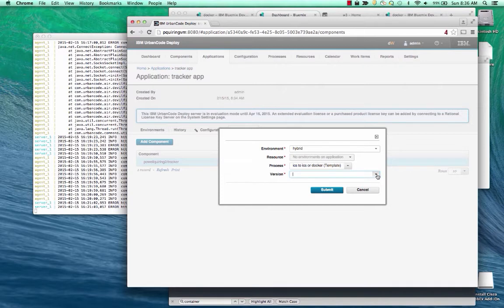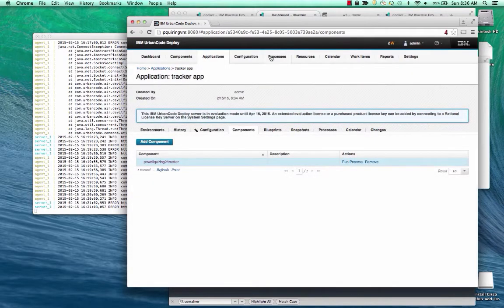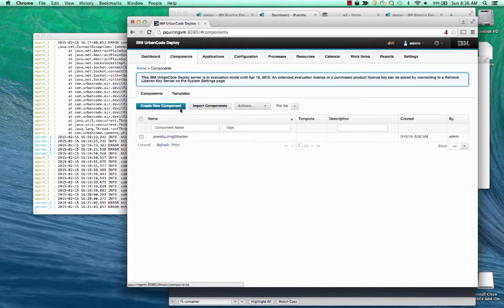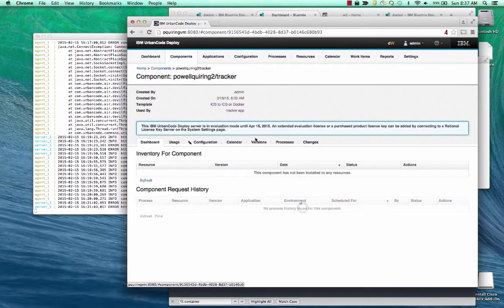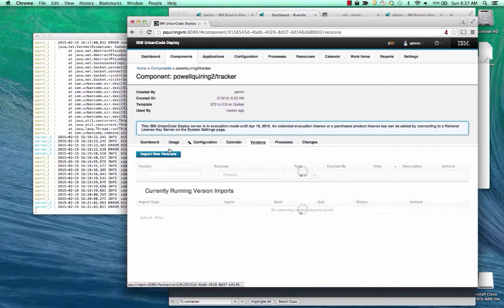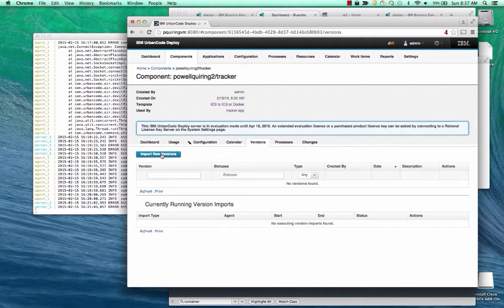And we pick a version. Whoops. I forgot to import the versions. Let me go back to the component, Powell querying to tracker, go to the versions, and import those versions.